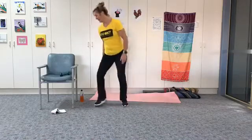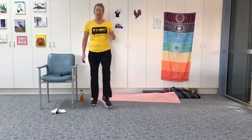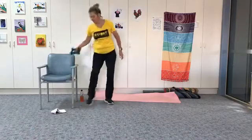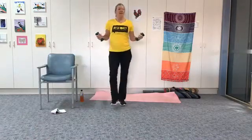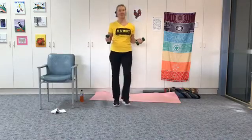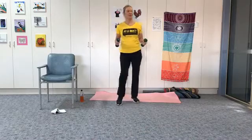And coming to our rest period, heels forward. If you have hand weights, you'll need them for the next exercise. Can of baked beans, run and grab a couple of cans of baked beans. If you need them out of the cupboard, a couple of drink bottles filled with water.